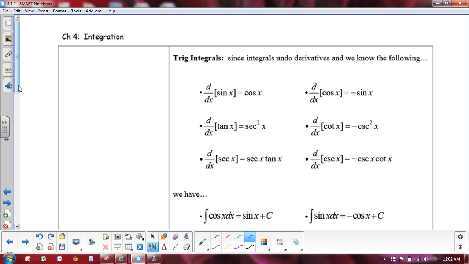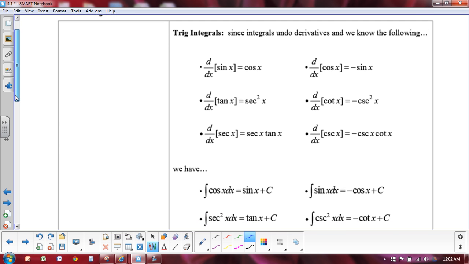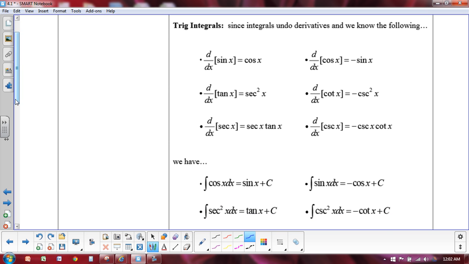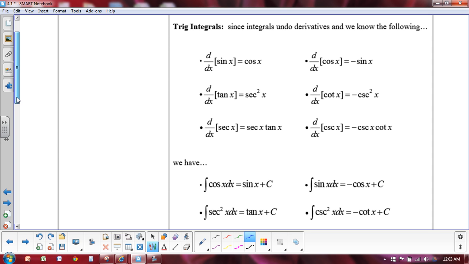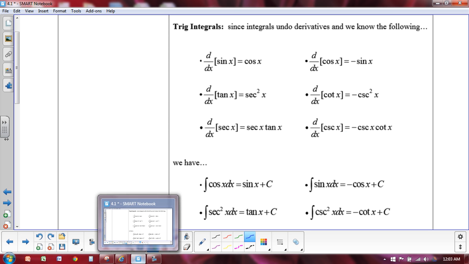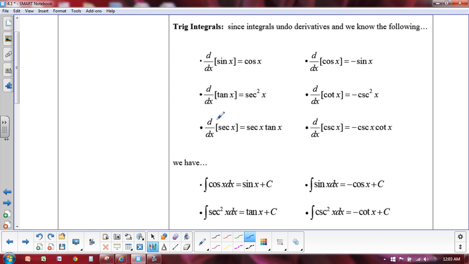So we talked about how you're going to have to know how to integrate with powers. We have that rule. Before we do problems, a bunch of trig integrals come up, so you need to know the different trig integrals. Well, that's connected to derivatives, so I reminded you of the derivatives. This is how I had them listed for you back in chapter 2, and so I just relisted them again. Again, derivatives are going this direction.